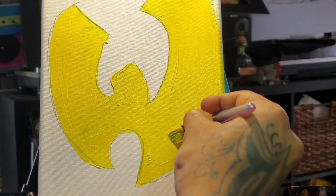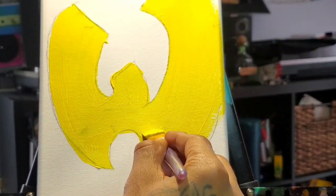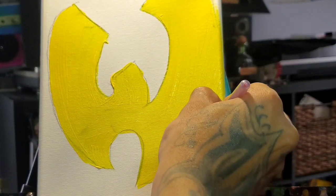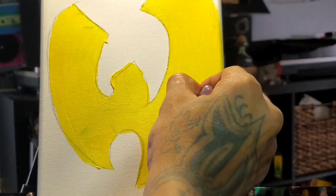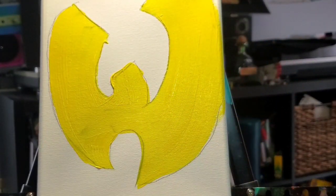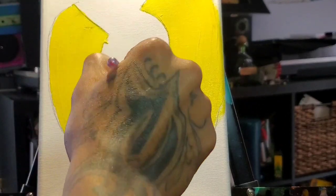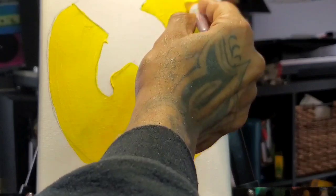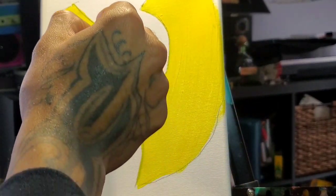Starting from the top and going down, remember, you probably want to hit that same area again a couple of times just to make sure you're separating and spreading that paint. You don't want any clumps, all right? So make sure you go down, smooth it out, go back down again, smooth it out, go back down again, and smooth it out.